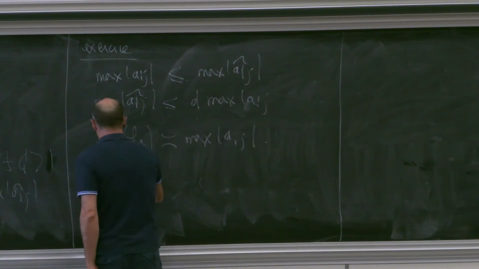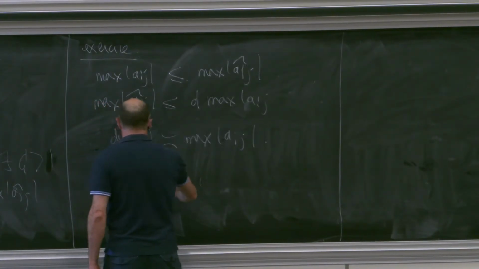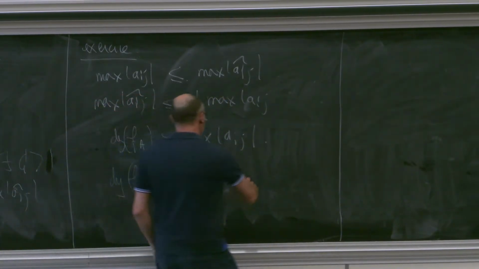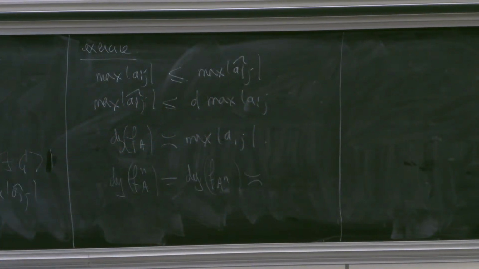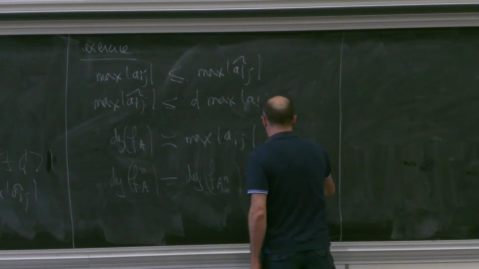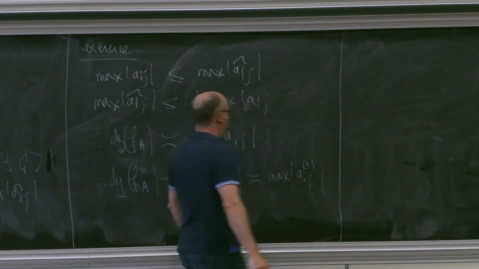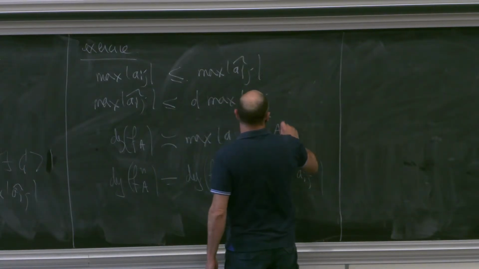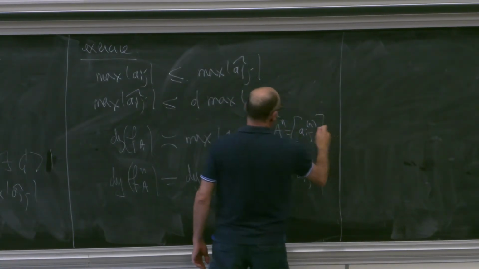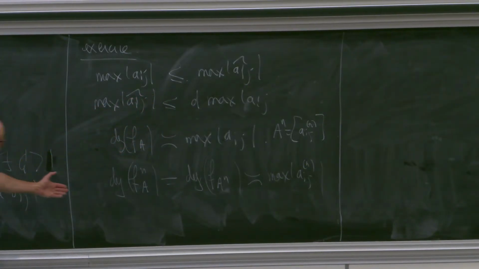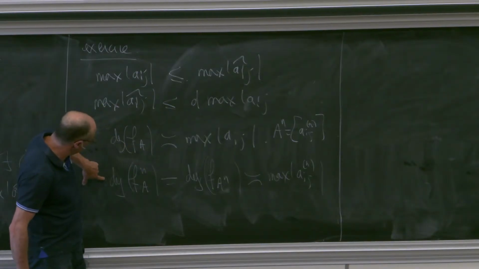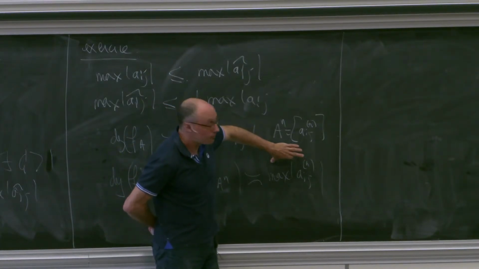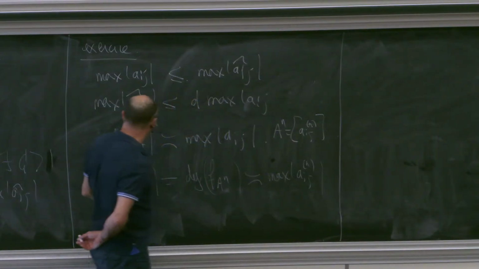So now we are interested in the degree of the nth iterate. Okay, so this is the degree of f_A to the n. And since this bound here depends only on the dimension, does not depend on the choice of my matrix, this is a max of the norm of the entries here, A_ij to the n, or the entries of the nth power of the matrix A. Okay, so what you recognize here is that if you take the nth root of this number, this is comparable to the nth root of this number, and the limit is going to be the spectral radius of your matrix A.